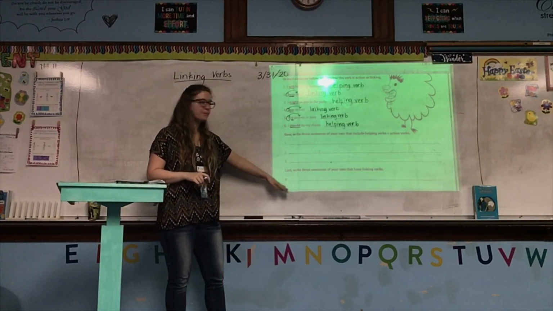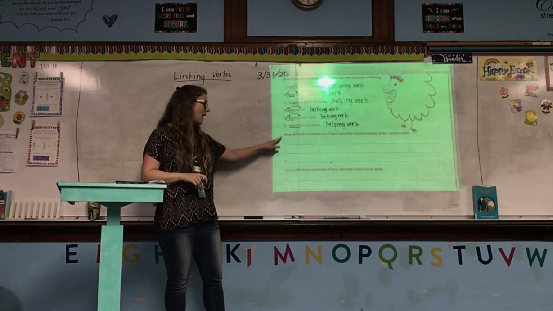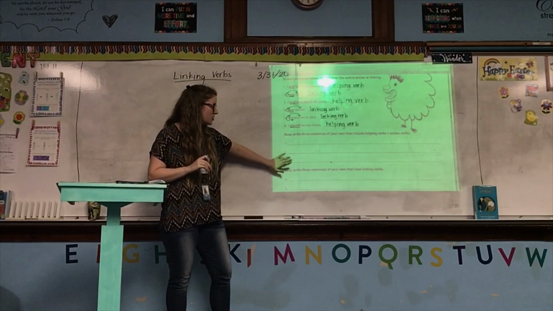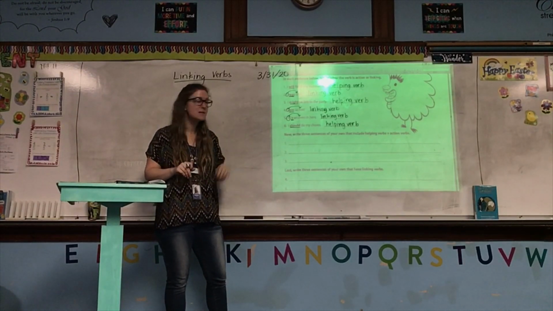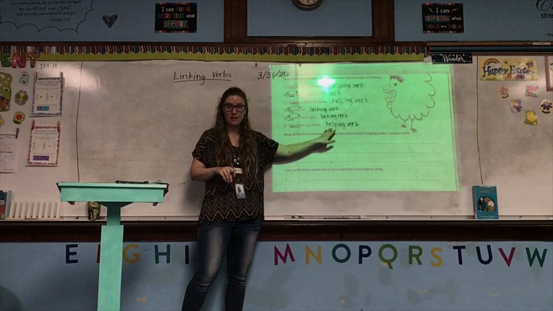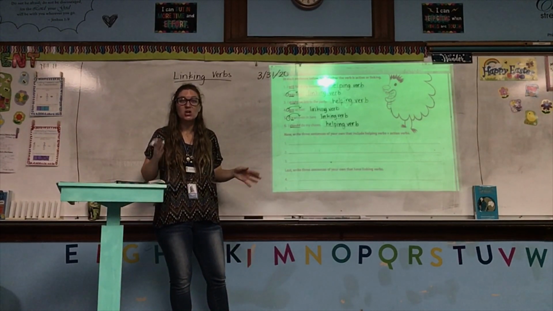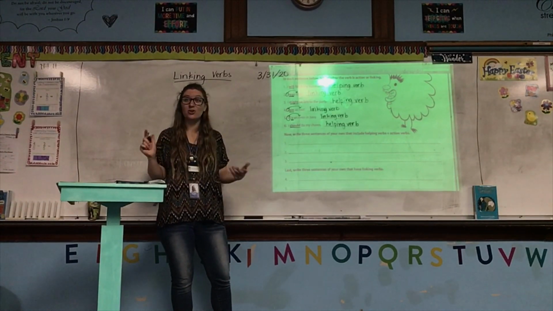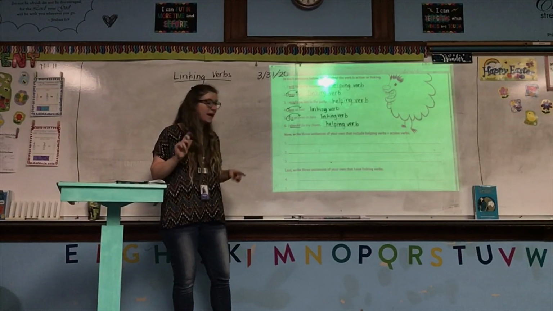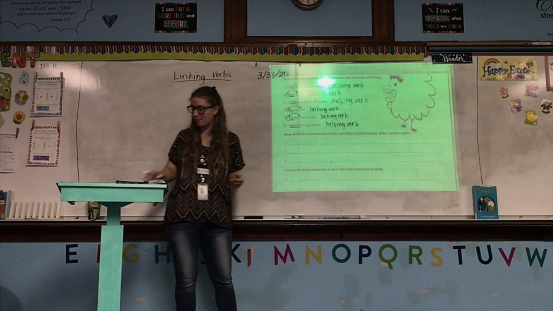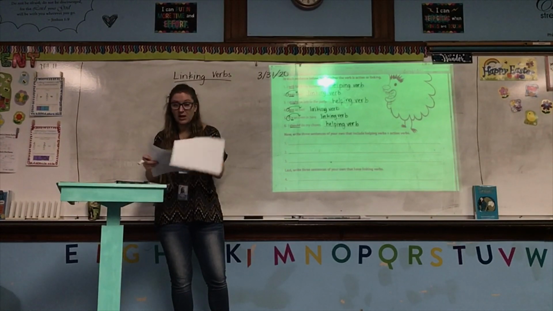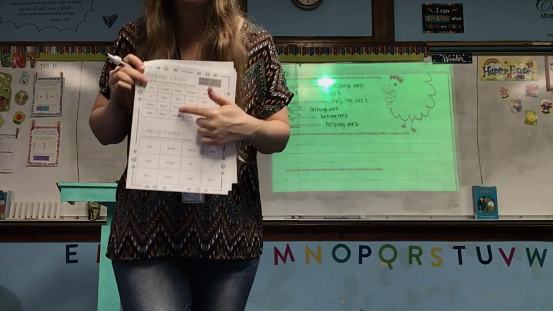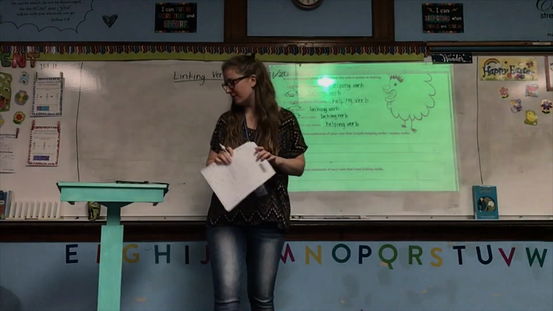Okay, now for the bottom. The first part says, now write 3 sentences of your own that include helping plus action verbs. So that means you need to come up with three sentences that have a helping verb. That means right after that helping verb, you need to have an action verb. So I will do one of each, and then you'll do the rest on your own. Make sure that you have a helping verb, you can use one of the examples from the top of your anchor chart. Just make sure that you follow it with an action verb.